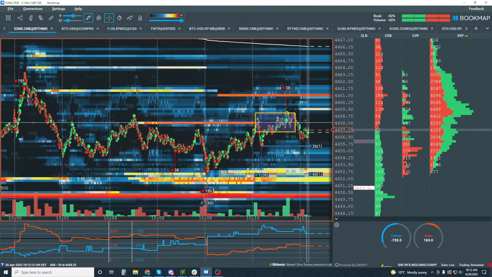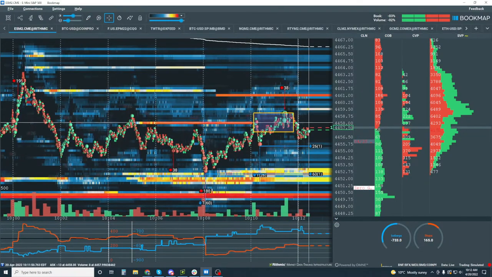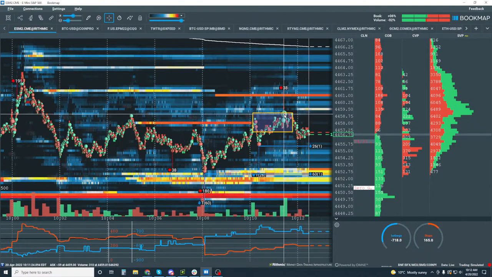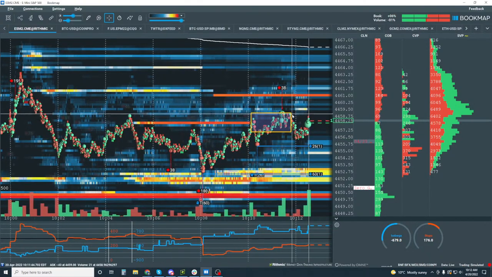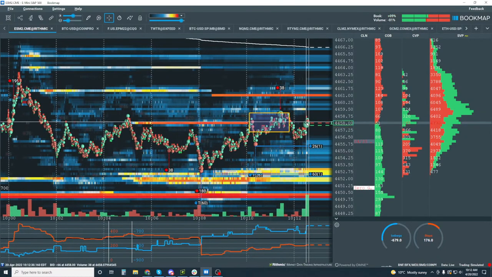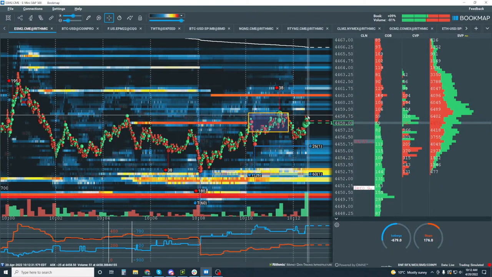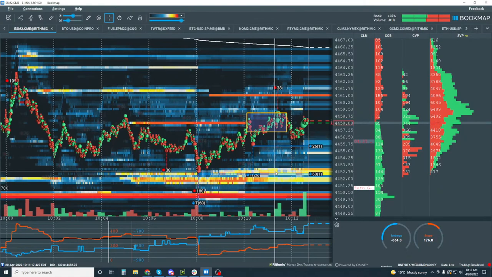Okay, so it's kind of testing these areas right now. Okay, so we're just kind of reading the order flow in here. I like the buy volume up here. So, oh, here we go. So now if we get back up here, we should get the move back up to 61. Pretty good buy volume. Let's see it a little bit higher here, and then the move back to 61 liquidity here.